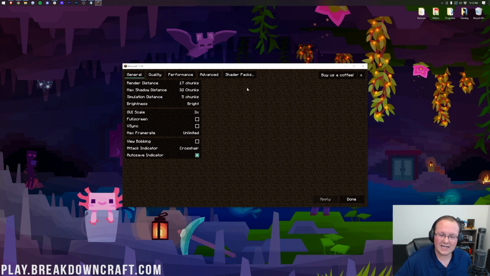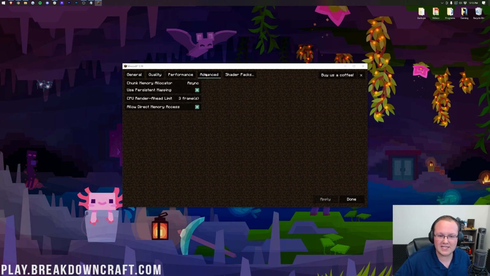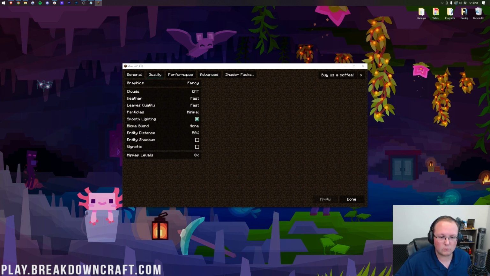Now, if you're wondering, why does my video settings look so different? This is Sodium. And like I said, this has better performance than Optifine a lot of the time, and you can come in through here and change these as you wish to make things look better or worse, depending on what you want to do. I actually recently did a video on this, and it should be coming out soon if it's not already, so be sure to subscribe for that.